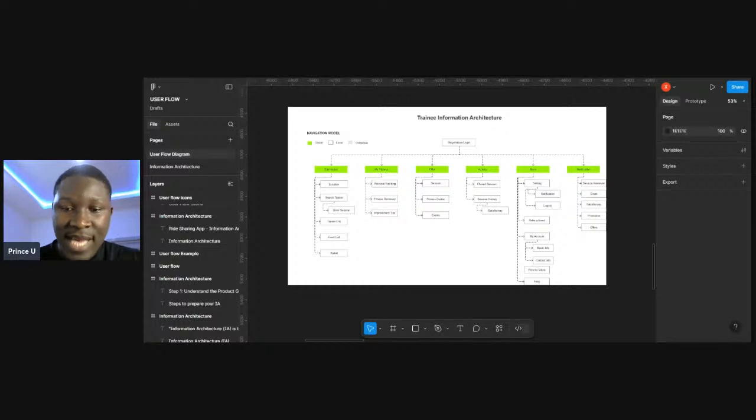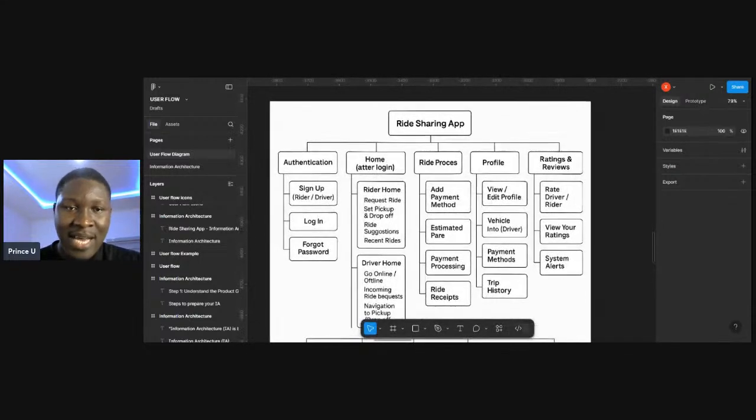So you can see this website. This is the information architecture of a website. Let's even use this example. This is the ride sharing application, for instance. Authentication talks about your login and sign up. So there are going to be authentication screens, right? There will be a home page screen. Remember I said this has to just do with screens. They are not talking about actions and decision making here. It's just screens. So we have authentication. Under authentication, we have sign up, login, forgot password, right?